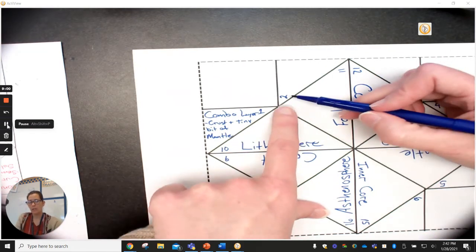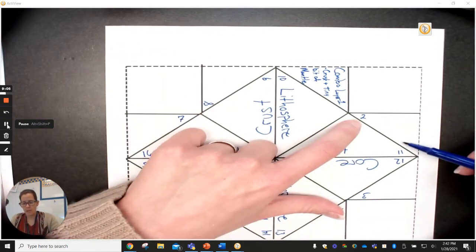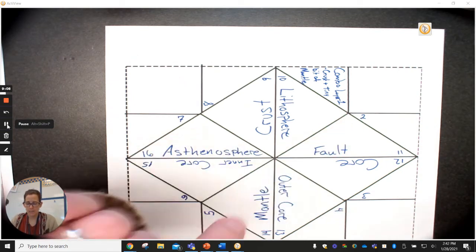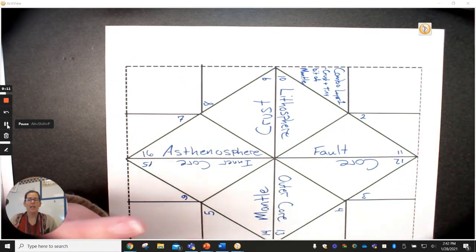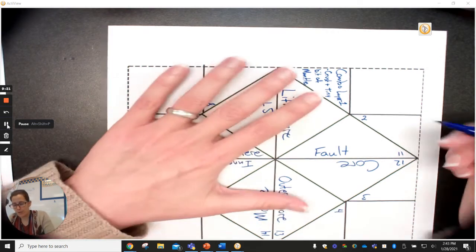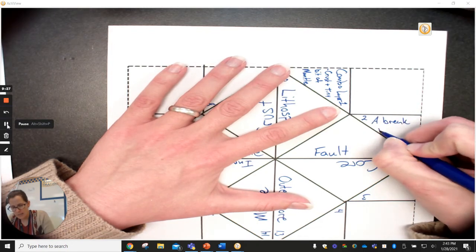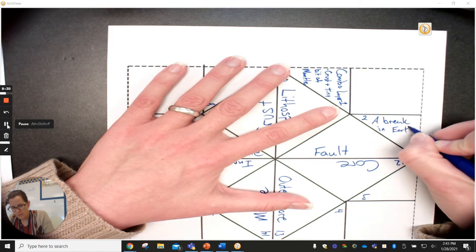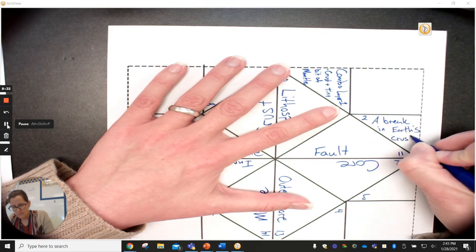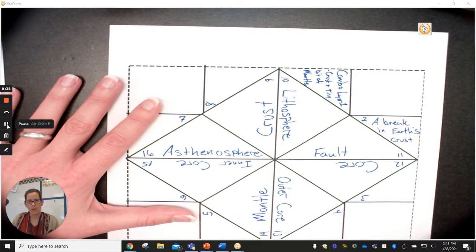Okay, so see number 2 right here? We're going to go to number 2. We want number 2 to be facing up, so we're going to write this direction. The information we're going to put in box 2 is about a fault. So we haven't talked about a fault yet, but they're pretty cool. That is where earthquakes and stuff happen, is at fault lines in our tectonic plates. So really what it is a break in Earth's crust. So we'll go ahead and write it down. A break in Earth's crust. Okay, so make sure it's facing the right direction. Number 2 is a break in Earth's crust.